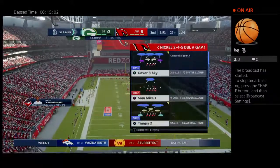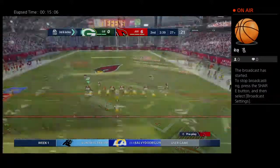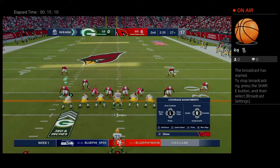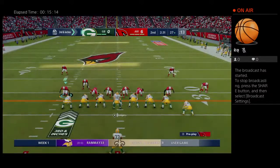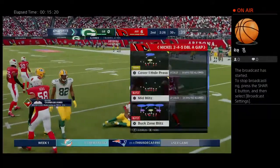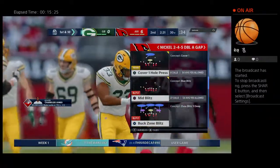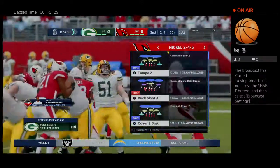Fired that one in there, able to make connection on a nice in route. With those faster passes when they're going that fast, any hesitation as a quarterback, the deflection, if you miss, might be bigger and lead to an interception? Yeah, and the deflection works both ways. Maybe a defender gets a hand in the way and it pops in the air. And sometimes you throw it so hard your receiver can't handle it, and he pops it up in the air for the defenders to grab as well. But a moot point there as they were able to connect. They only get 2 there, but on 3rd and 1, that's all they needed to keep the drive alive.